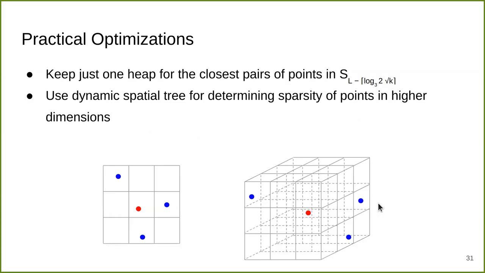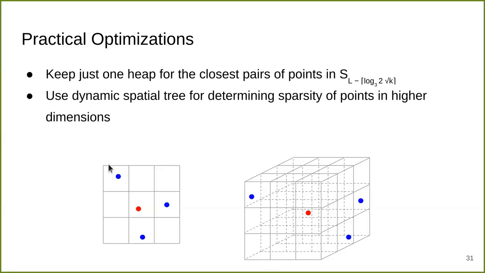We also have practical challenges, because when we implement this theoretically efficient data structure, not every aspect of the algorithm design is actually efficient in practice. Previously, I mentioned that for each level, we have to keep a parallel heap. And with the insertion, we need to update the heaps for all the levels, which is not efficient. So we figured that we can just keep one heap for the closest pairs in one of the sets at a particular level, and obtain the closest pair just from that heap. So this reduced the work during the updates.